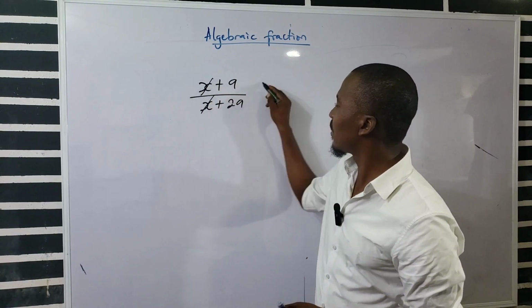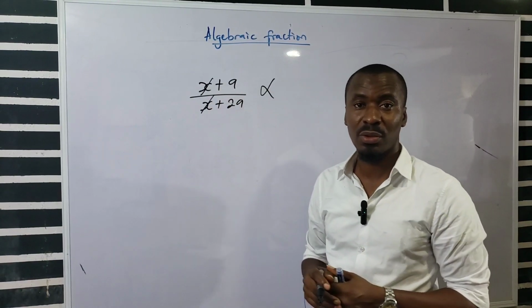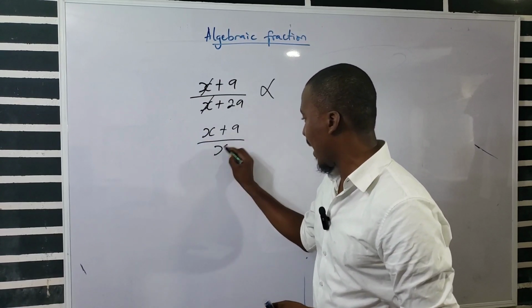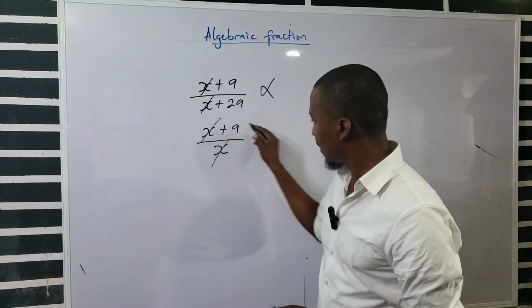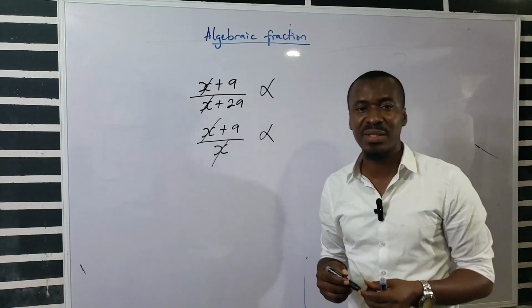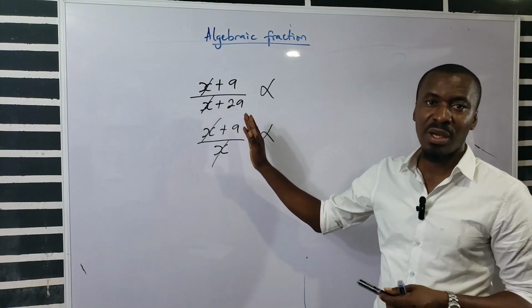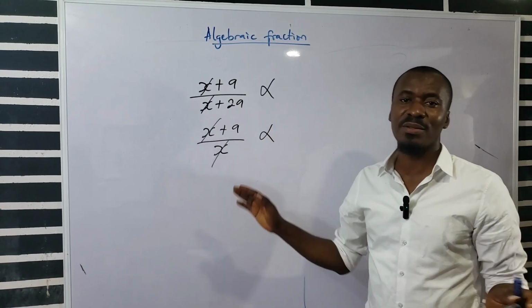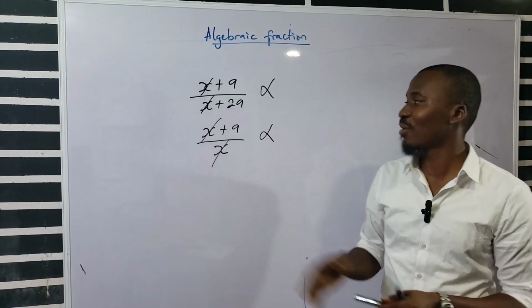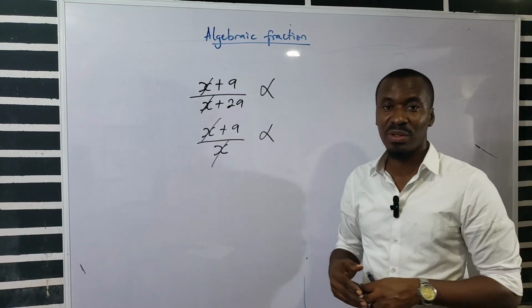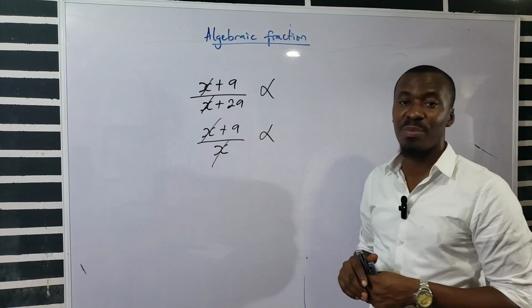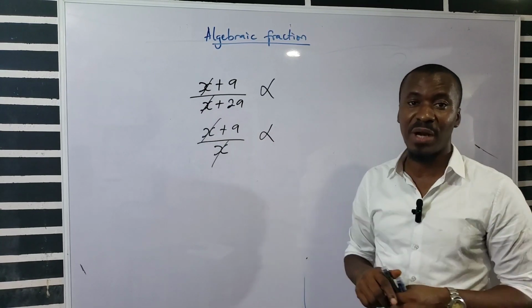If you go and do this, that is wrong. If you also have x plus a over x and you go and do this, that is also wrong. Please, we don't do this, because when you do it, it's not mathematical, and when it's not mathematical, of course, that's wrong. So please don't try this whenever you are solving problems on algebraic fraction.